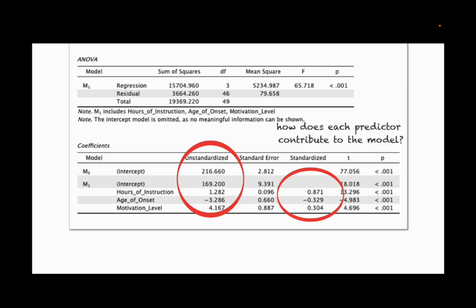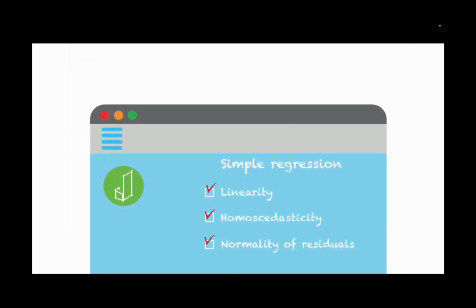Smart thinking. Before running a regression analysis, you have to check assumptions. For the simple regression, you have to check linearity, homoscedasticity, and normality of the residuals. Can I check all of that in JASP? Absolutely. In JASP, you can check linearity by plotting the data. Next, you can check homoscedasticity, whether the residuals all deviate in a similar way from the model.